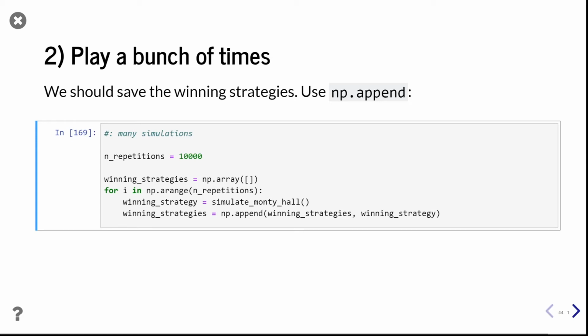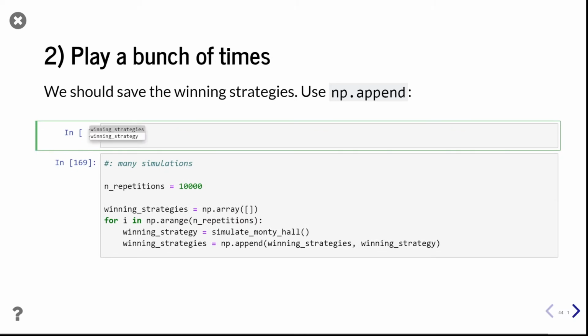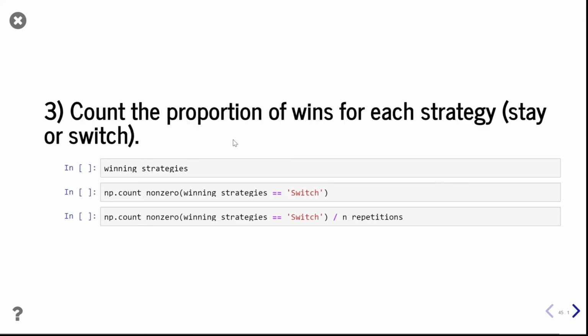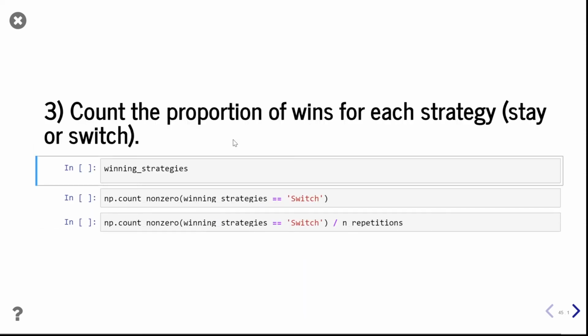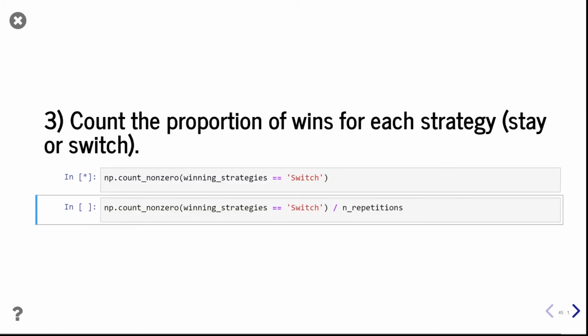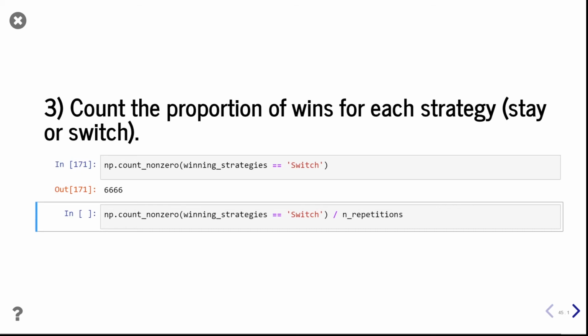All right, so I have an array now, winning strategies, with the winning strategy of each simulation, all 10,000 of them. So in how many instances was the winning strategy to switch? I will use count non-zero to count the number of times that the winning strategy was switch. And in this case, it was 6,666.